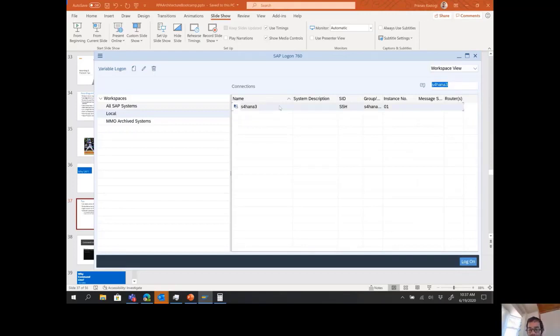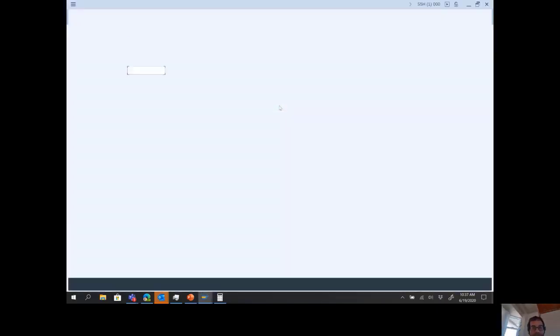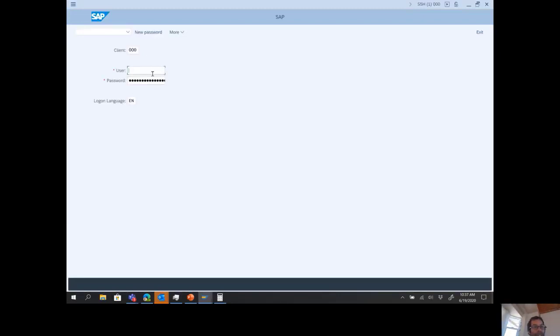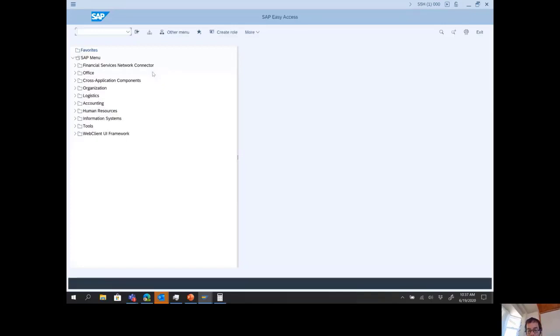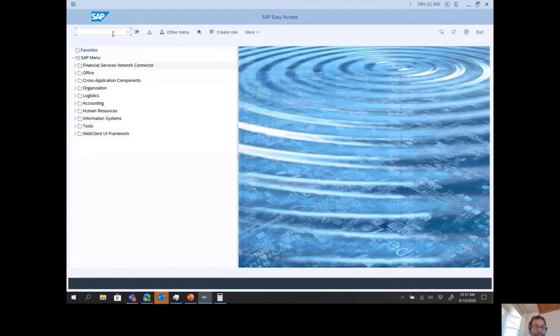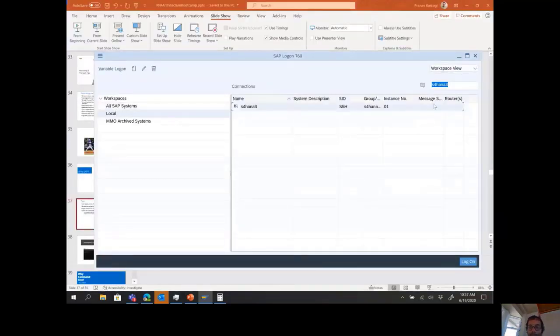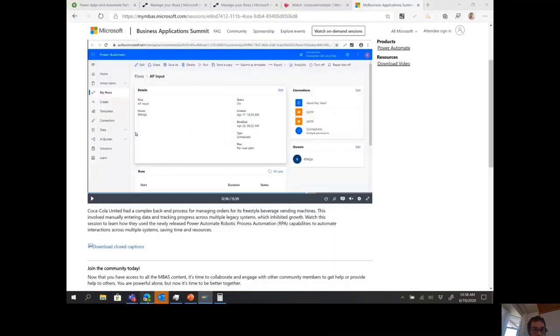Then I can just click here and press enter, which takes me to the screen where I can specify the username and password. I can press tab and enter the password. Then I can hit enter, which takes me to the screen, and I can start doing my SAP navigation. So let's quickly see how we can go about recording such an experience.